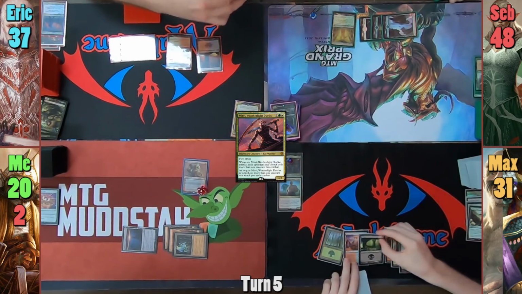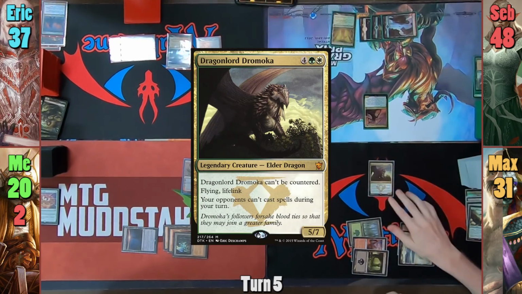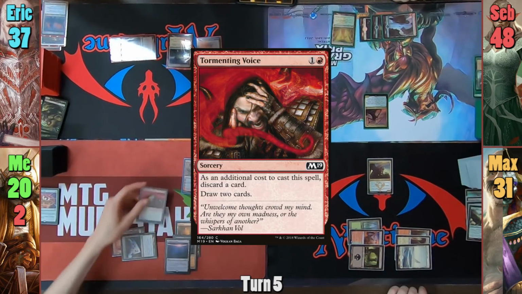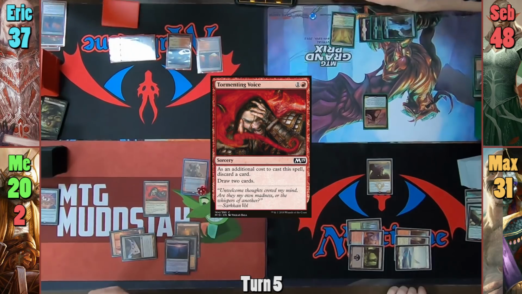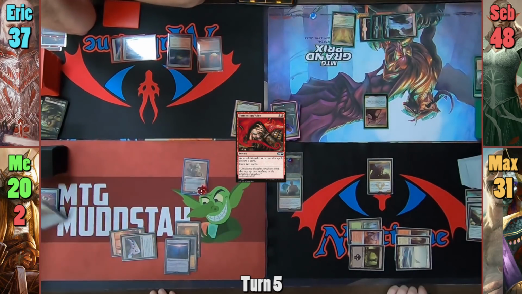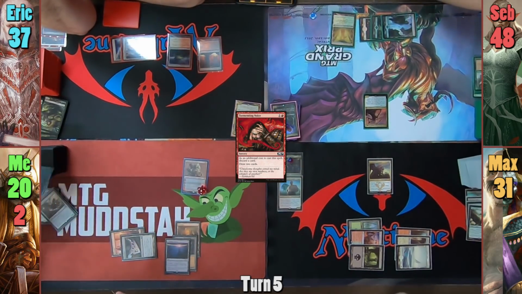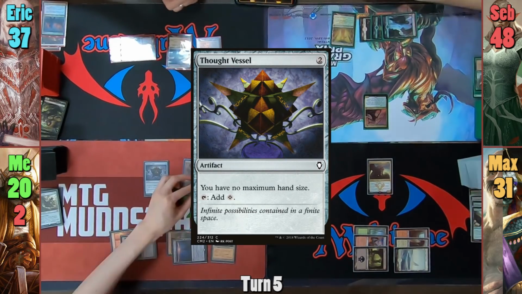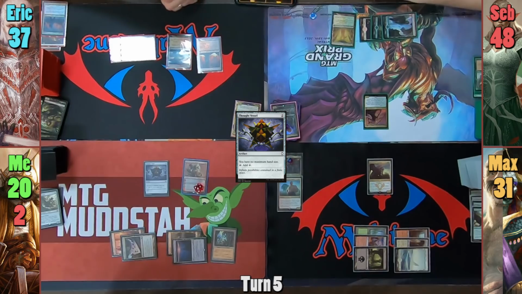Max drops a Swamp for turn, and taps out for Dragonlord Jamoka, passing. I play a Buried Ruin, and pay 2 for Tormenting Voice. I discard a Wormcoil Engine, and draw 2. I then pay 2 more for a Thought Vessel, and uptick Daretti, pitching 2 to draw 2.